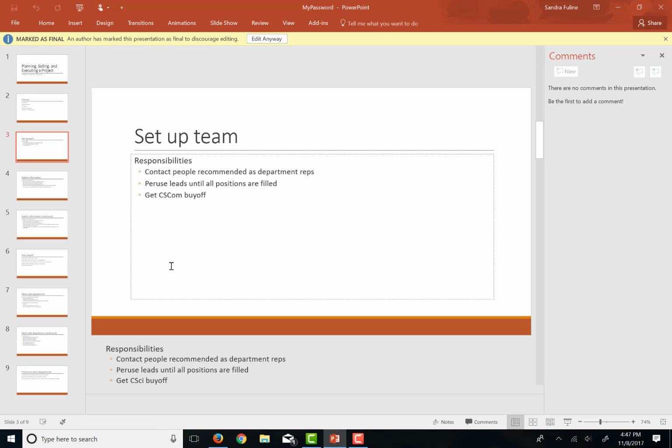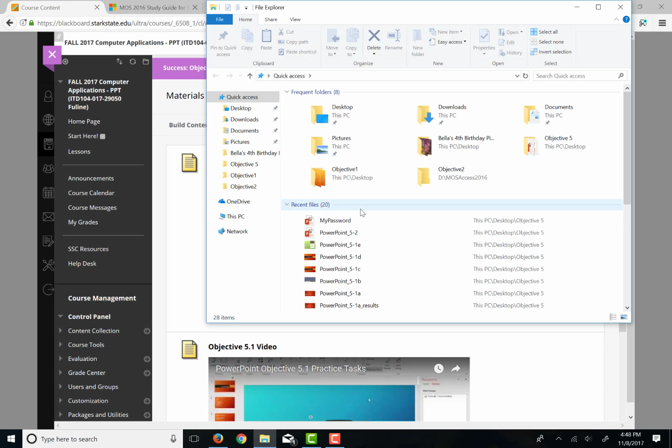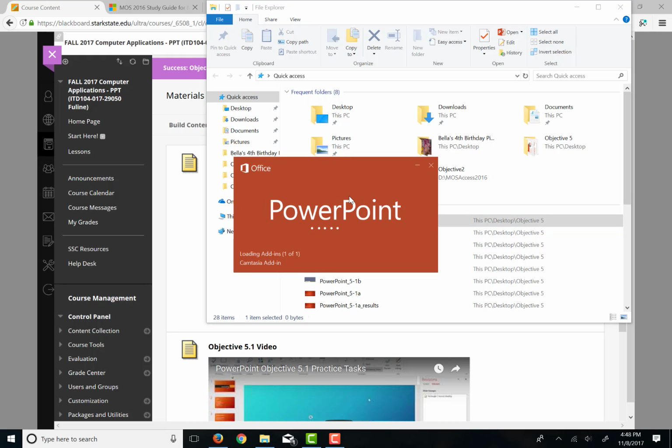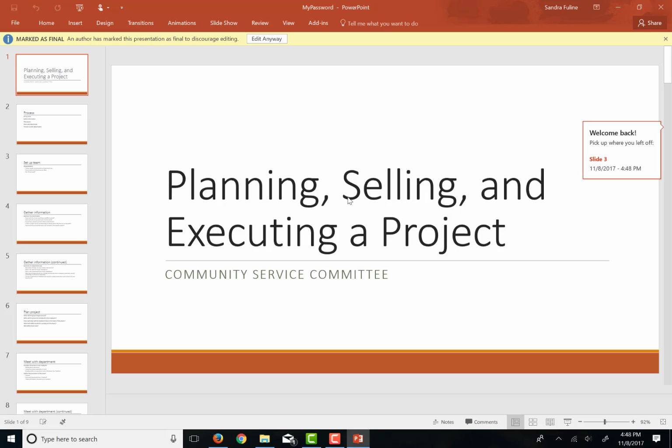Then it says open a read-only version of the password-protected My Password presentation and do the following. So I'm going to close it out. Open it back up, and you will have to put in that password again, capital P @SSWORD, and it's showing you that it's a read-only file, and verify that it is not possible to edit the content, which you aren't. If I hit the backspace here, I cannot edit it. Then close the file and then reopen the version that you can edit.